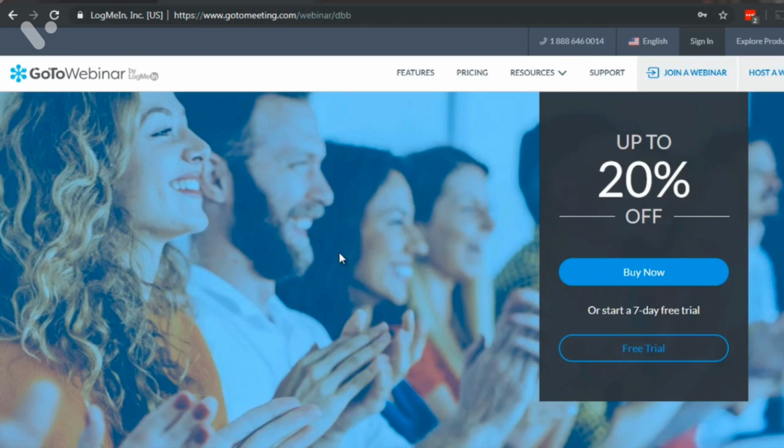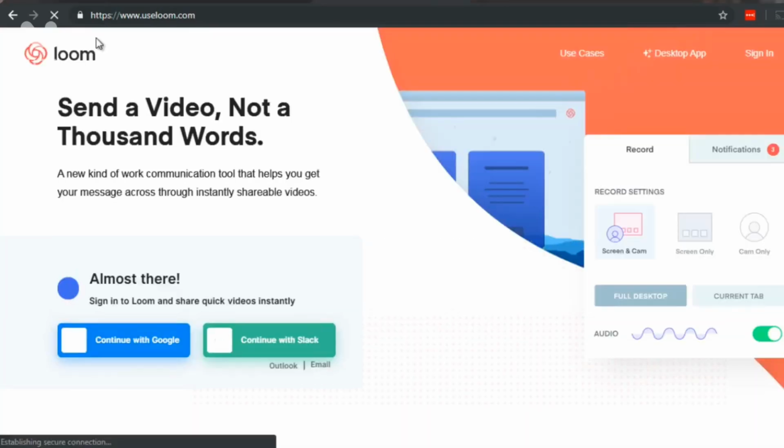If you're not engaging with people and you're simply doing screen capture, there is a tool called Loom. Let me show it to you. So useloom.com. Loom is essentially a Chrome plugin, and it allows you to record your screen. It's super easy to use, and super fast. You can start recording, and within seconds of finishing, you'll have the video in hand. You can download the actual video file to your computer really fast.